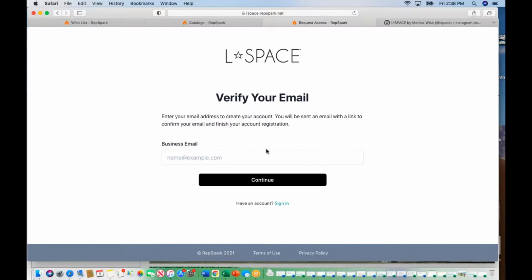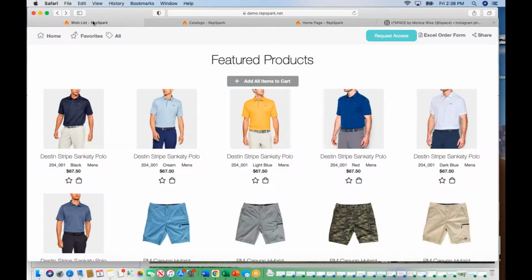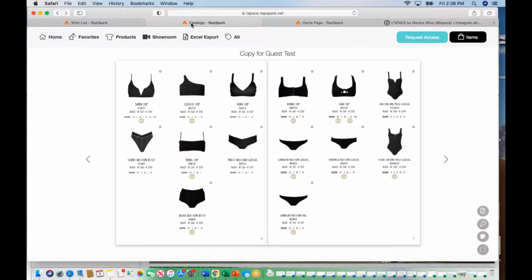So somebody can go through, they can be looking at the catalog, they can look at that full screen, etc. So it's a great way, again, for them to really experience your brand. But if they try to interact or do anything, they're going to want to then go through the request access. And then what does a homepage look like? So this is a public homepage. I'm not logged in. I'm not behind any sort of firewall.